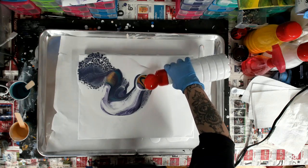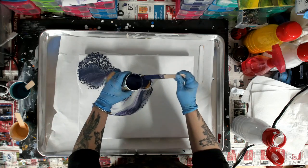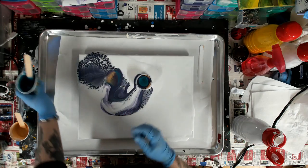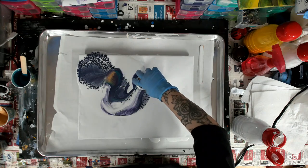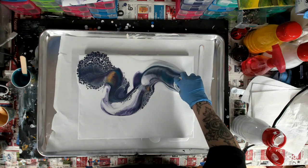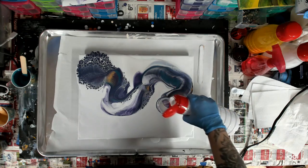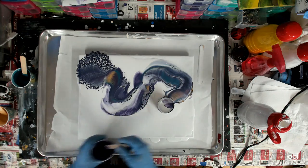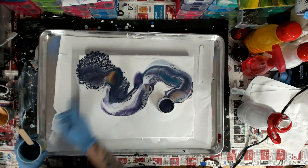Sorry, I'm just really trying to concentrate because I'm not really sure what I'm doing, so. And I have a feeling I might not use all these colors again, which is okay, because then I can try it again. That is very cool.